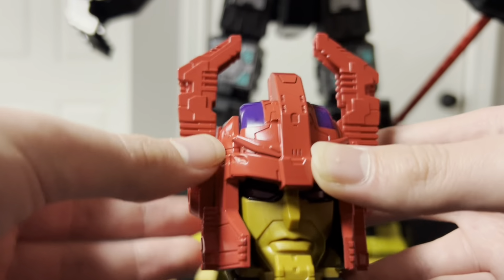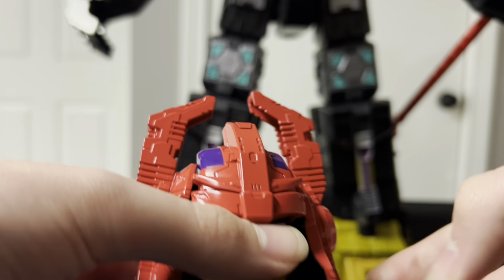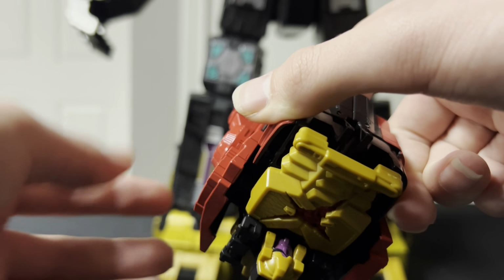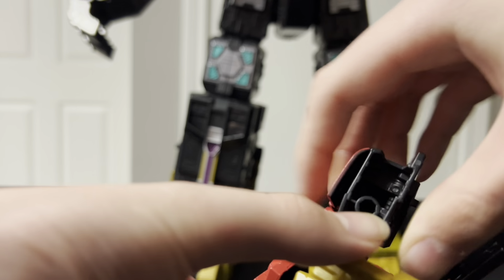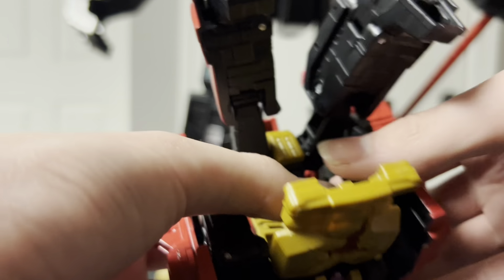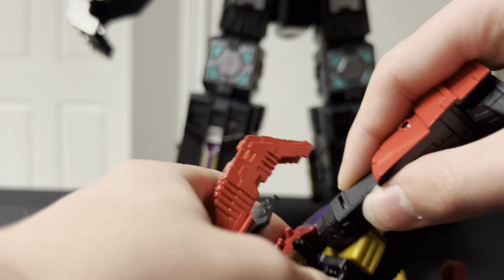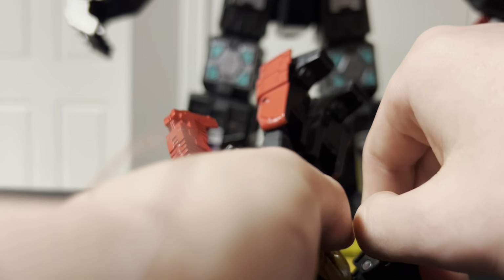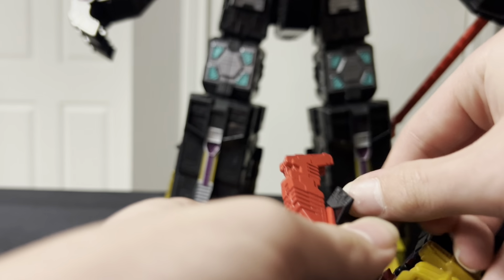Now, for the transformation of this head, first thing you want to do is flare these out like this, so you can pull the sides. Untab this chest piece right here. And then take the legs and just unfold them out. Then you can bring these arms, well, what would become the arms, up. Bring this down. Bring down the chest. Get the arms out and pull out the hands. And just do the same to the other side.